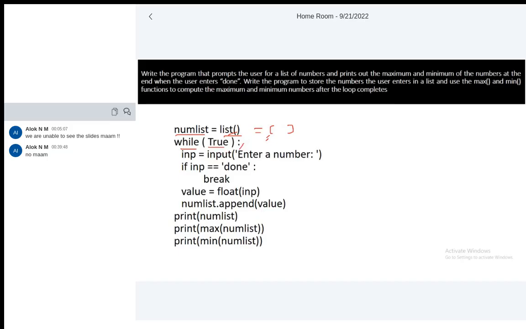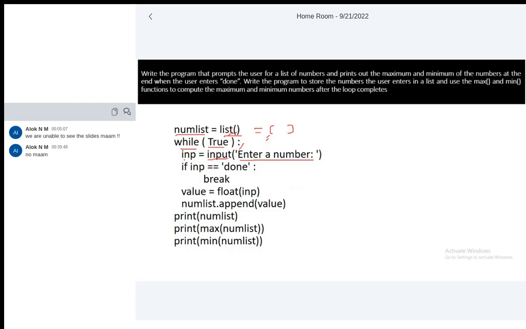Then to take the value from the user, I have the input function. This input function can work in two ways. It can also display a message to the user as to what he has to enter, and whatever he gives as values, it can accept and assign to whichever variable you are assigning it to. So input is a function, and you're giving a message to the user. Whatever message you want to give, put it in single quotes, say enter a number, right? You want him to enter different numbers, maybe 10, 20, 30, three values. In the first iteration, it is taking the first number from the user.